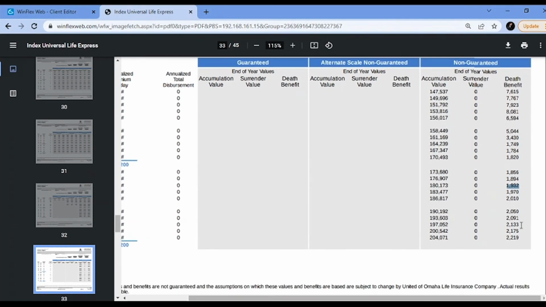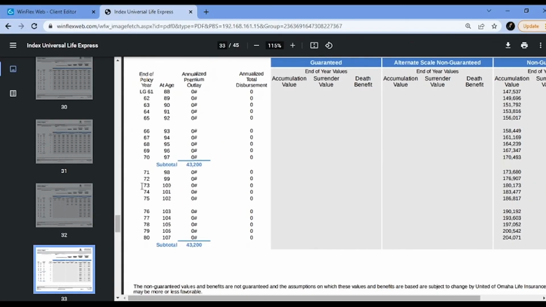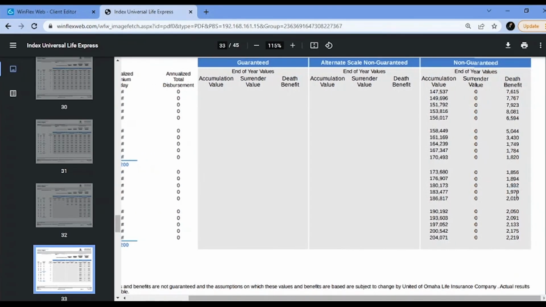Wait, without paying? Your cost of insurance goes down? Almost zero, yeah. At what age? At 100. Why? There are certain limits for the insurance company, basically they endow, they shouldn't charge you anymore. Because you're sold? Yeah. So if you look at it, check it out. 1932 at 100, at 101 you went back to 1970.